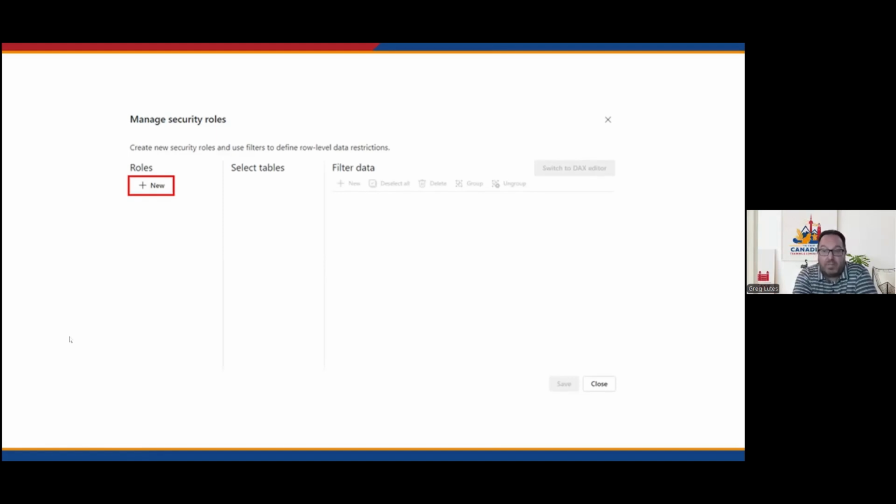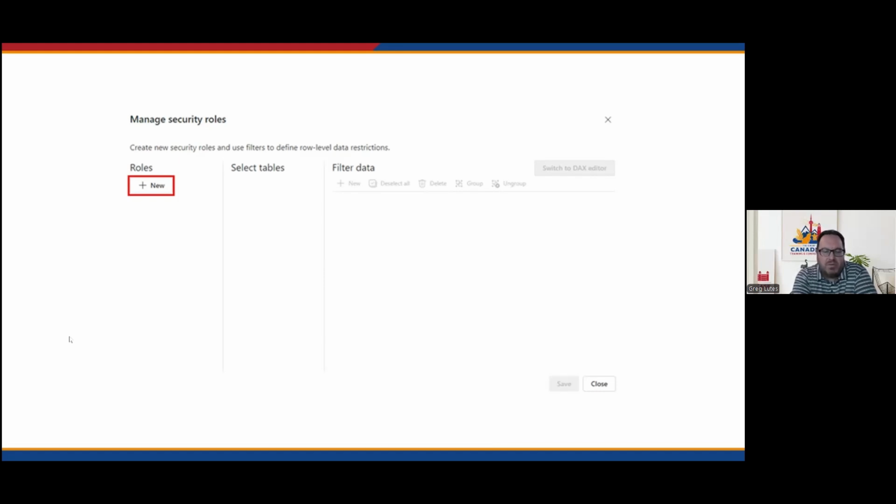You select anything else that you need to, but you can't define a role for a person with a comma. So you actually have to add each individual person's name into the role. For example, you can't define a role with a comma, and I wouldn't be able to put in something like London, comma, Toronto. So I wouldn't be able to put in multiple cities or multiple roles that would define what the person's allowed to see. You've got to do them separately.